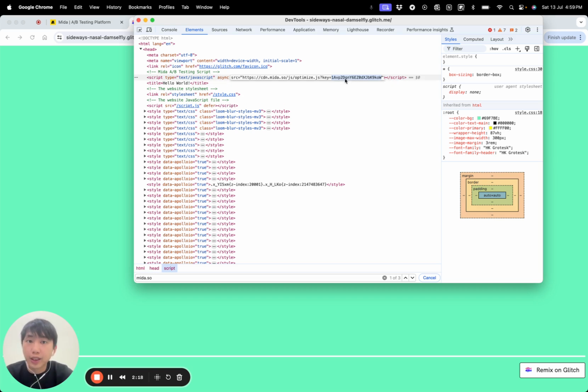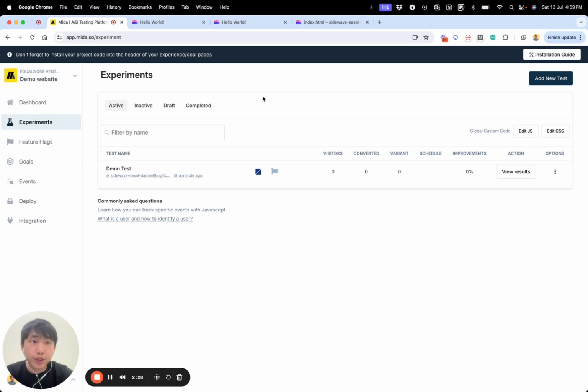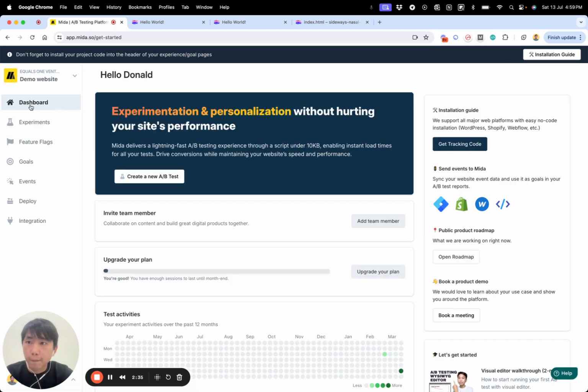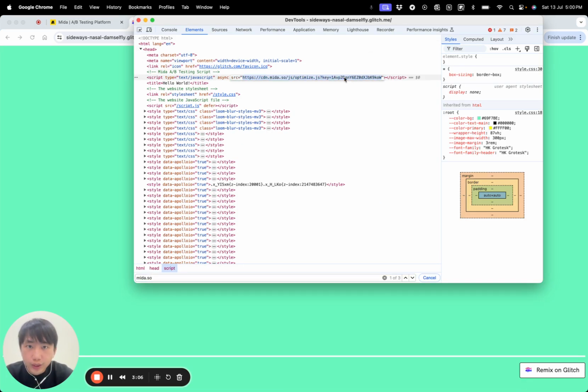The second thing you can do to check what's wrong is to click on this installation guide, or go to the dashboard and get the tracking code. Each tracking script has a different project key. The key here starts with 1AVP and ends with 9K.